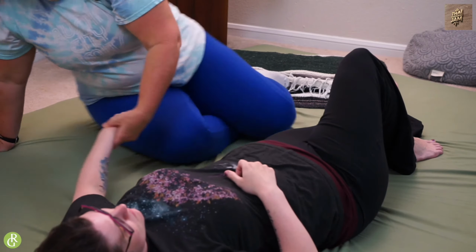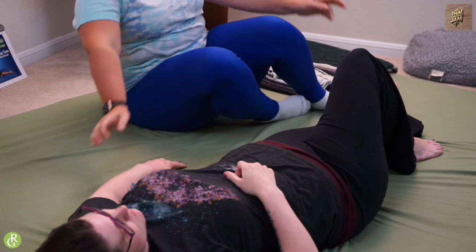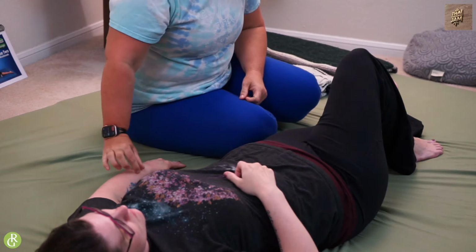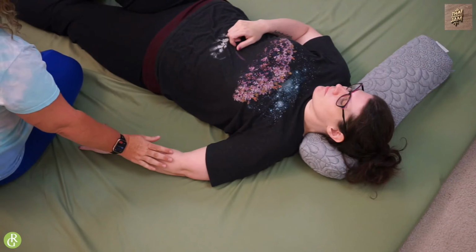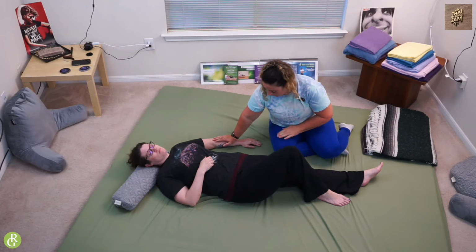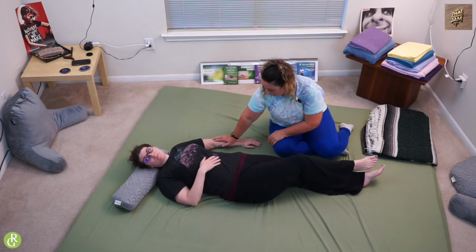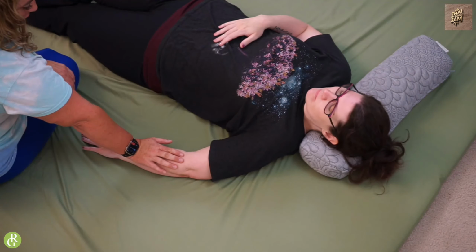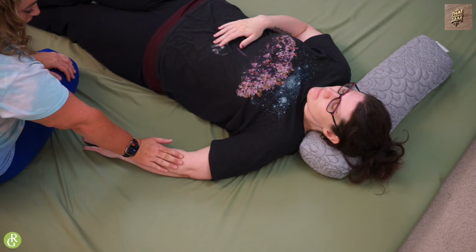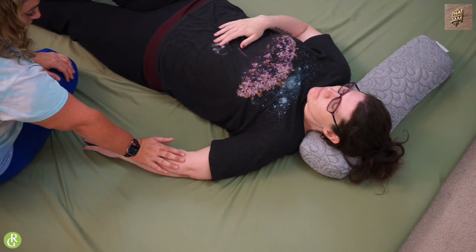So I'm going to go ahead and let Danielle's arm lay flat. I'm going to do a little slide up her arm. I'm going to go right above, there's a band that goes around the arm here, right above that band. And as I'm here, the way that you are positioning yourself compared to your receiver's body will determine whether the arm kind of slides back or not. Sometimes you might want to give it a little hold with the other hand, but as you do this, you'll kind of figure out what the angle is that you need.